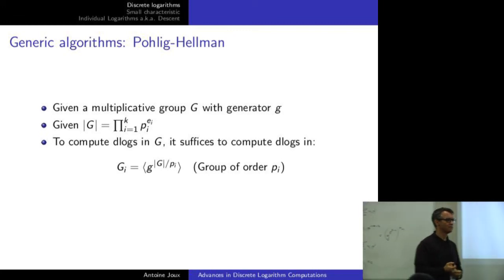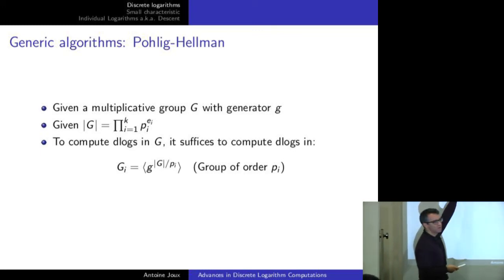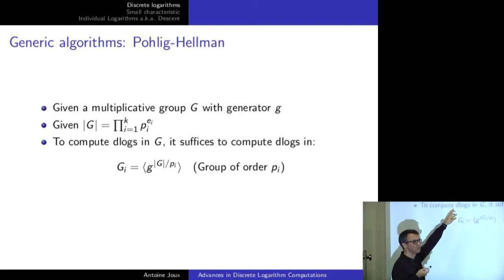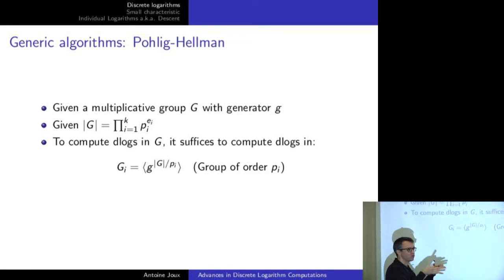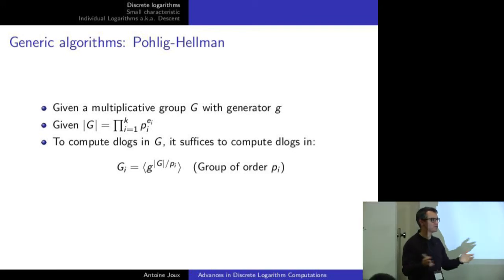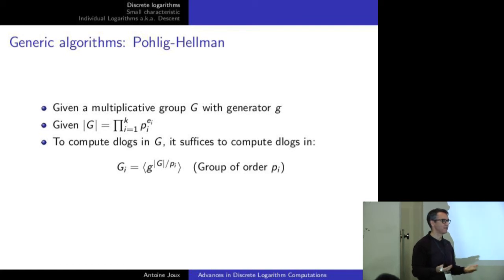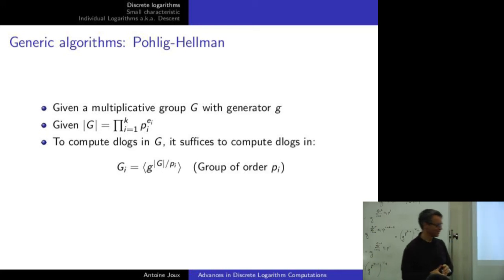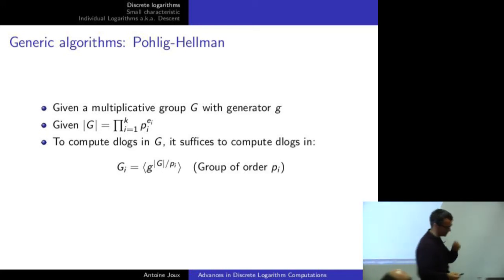Yes? What do you mean by homogeneity? Well, what I mean is, if the cardinality of the group is 2 to the 10,000 times 3, then it's clearly going to cost more to do the 10,000 calls to discrete log mod 2 than the one call to discrete log mod 3. But this is a completely degenerate case. If you assume that the multiplicities are not too big, then what is really going to dominate is the largest prime. Okay, but if you make a very generic statement, and there are mathematicians in the room, they will come up with this stupid counterexample, which is perfectly correct, but we don't care about it. Okay.